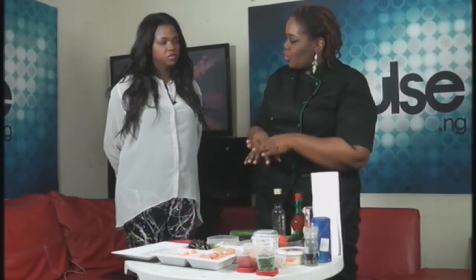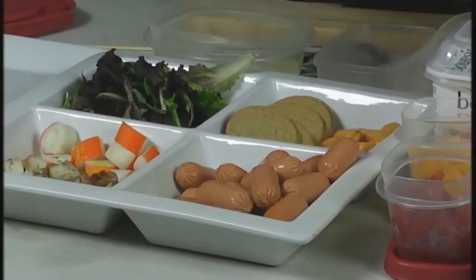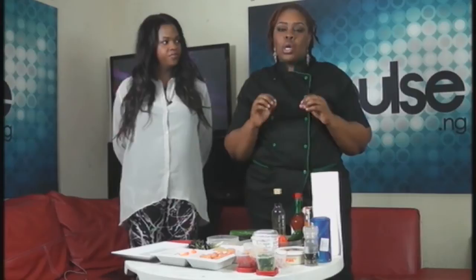And then we have different toppings that you can use. We have salad leaves, chicken, tomatoes, onions, spring onions, and then we've got mango. I also brought one type of cheese and a hummus base as well. As I said, it's very simple. Whatever you have in your cupboard, you can put together and create a canapé.